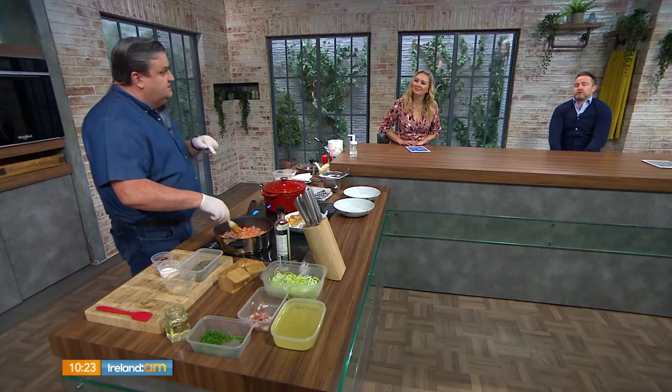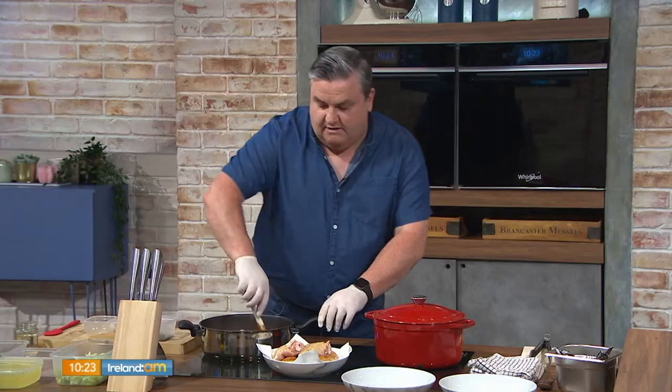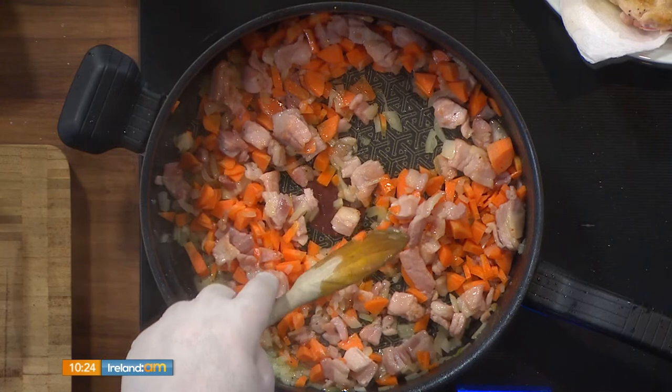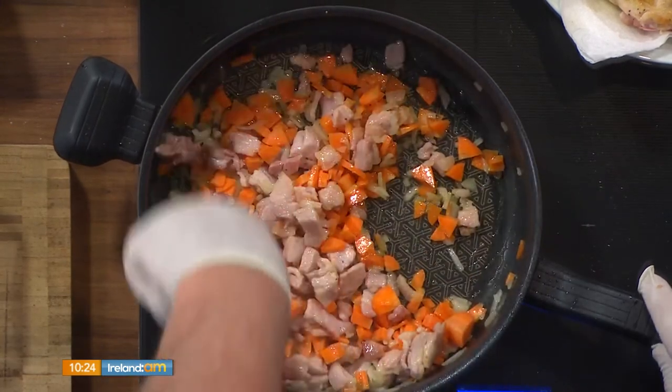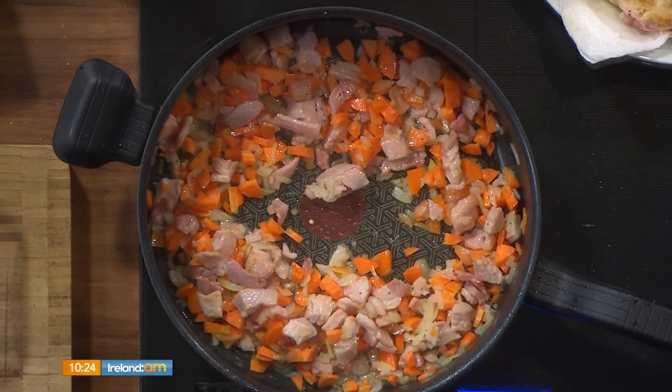The reason I'm cutting it so finely as well is because carrots, if you roast a carrot in the oven for 2 hours, it can still be hard. Again, because we're braising it, we're going to use liquids. You want the carrot to be nice and tender and still retain its shape, though, and give off that flavour. So now we've got onions, we've got our carrots in there. And again, whatever you have at home, if you want to put celery in there, go for it.